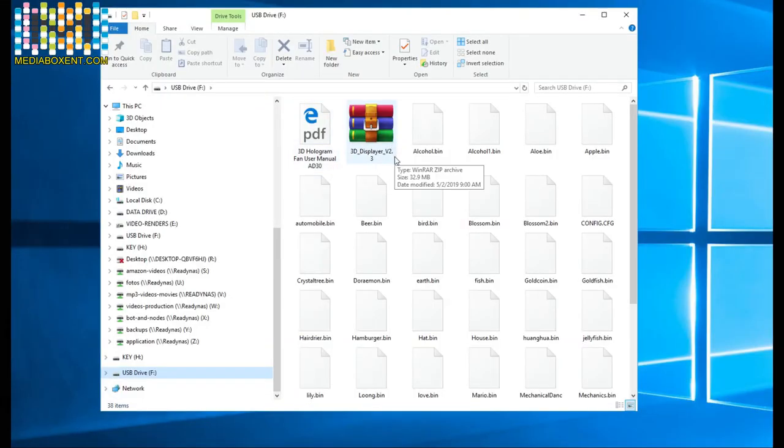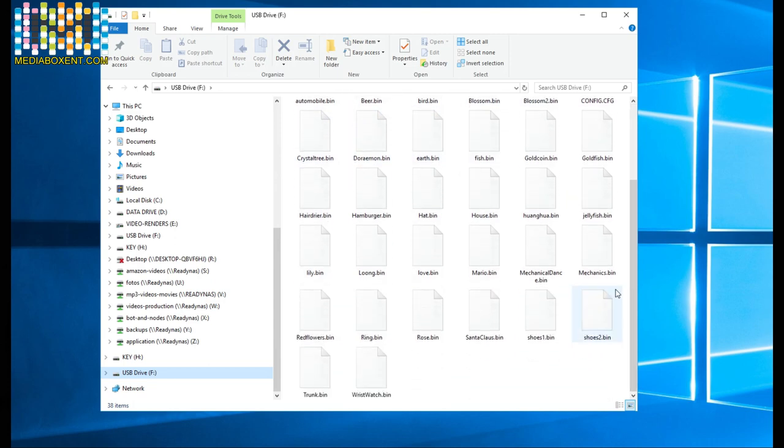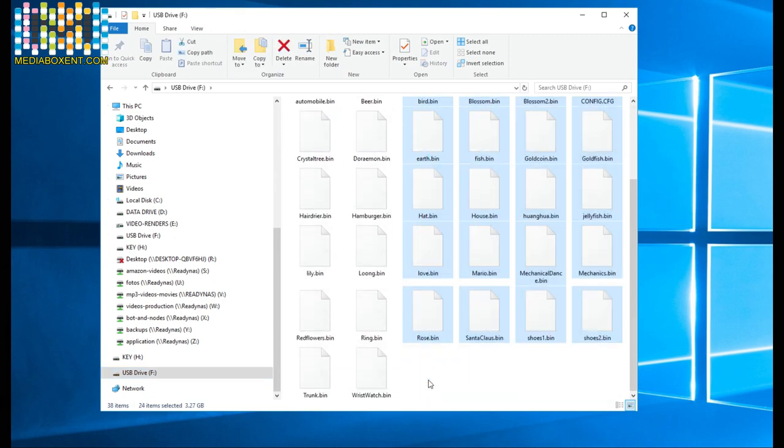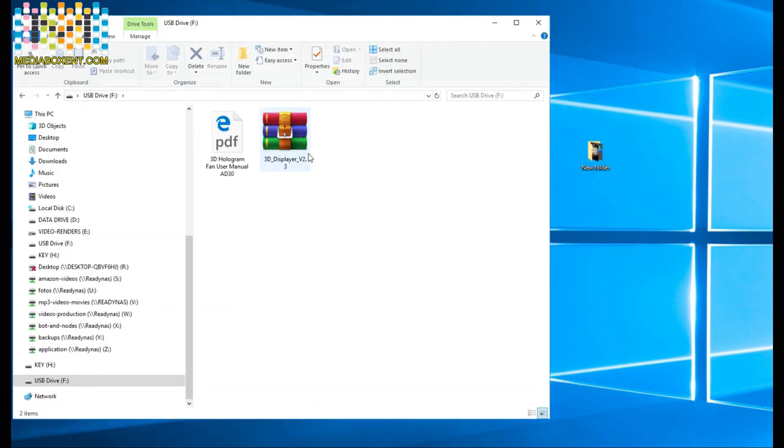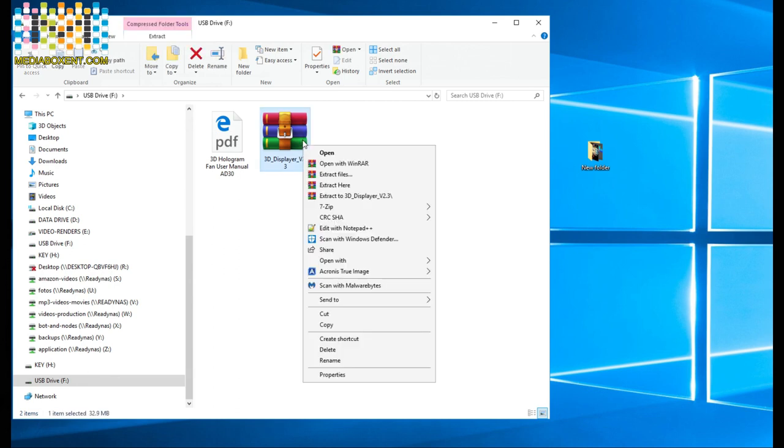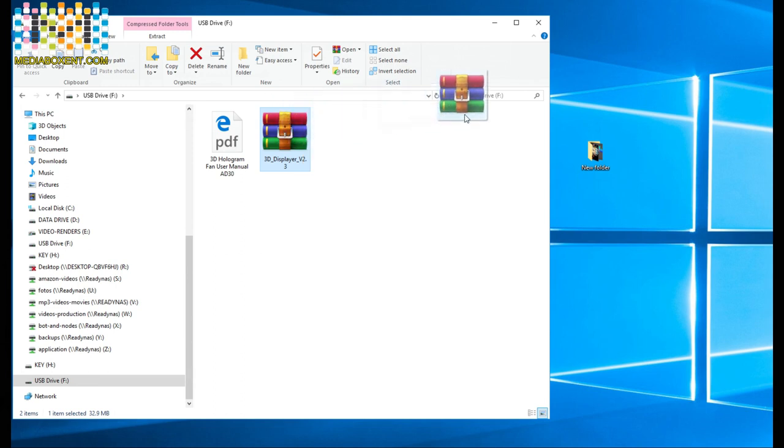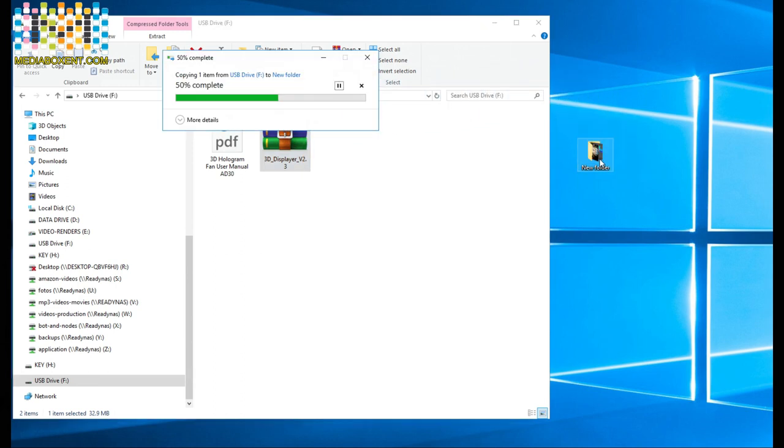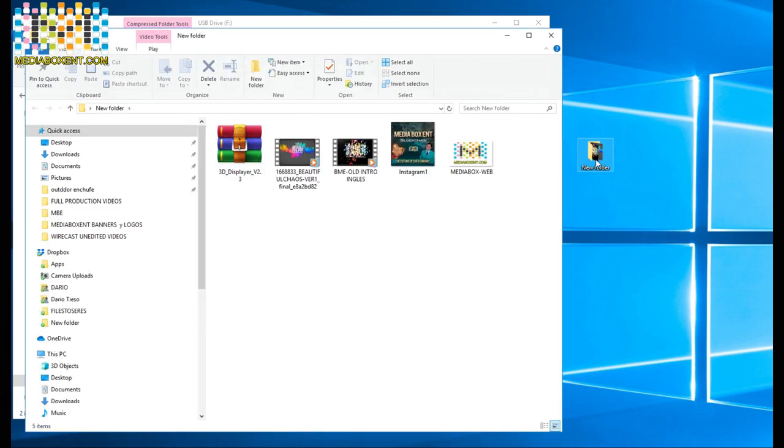You see right now the root directory. That's your main file. The program is zipped. We need to unzip this. And this is all the demos included into the memory. All right. I would recommend to make a copy of the memory just in case. And if you want to load your own logo, right, you want to delete everything. So when we're doing that, we delete everything. We clean. Now we need to copy this into the desktop or somewhere in your computer. By the way, this runs on the Windows computer. There's no Mac version for this.